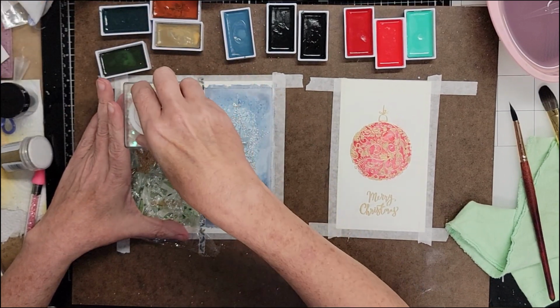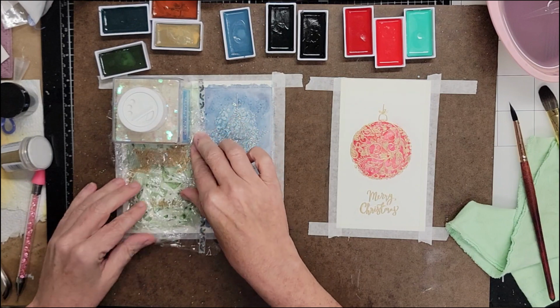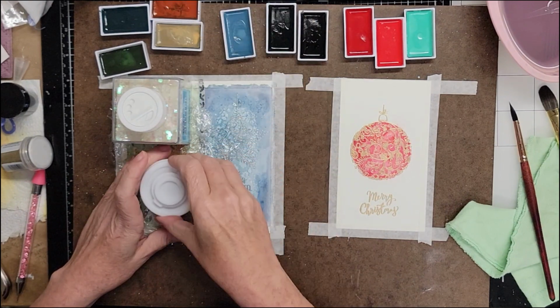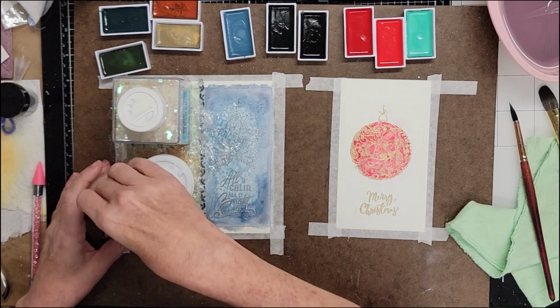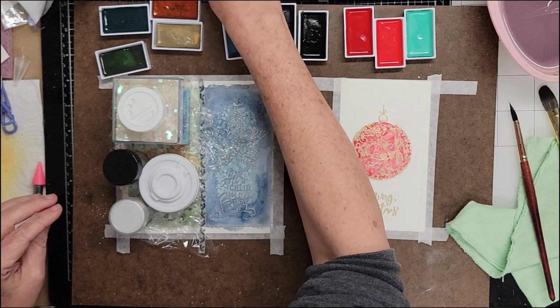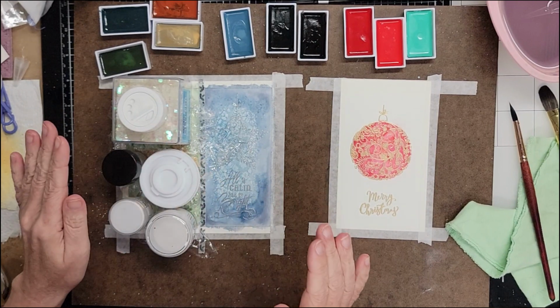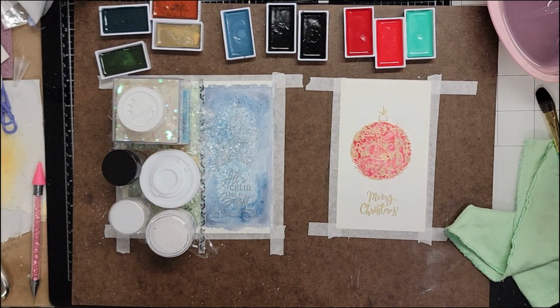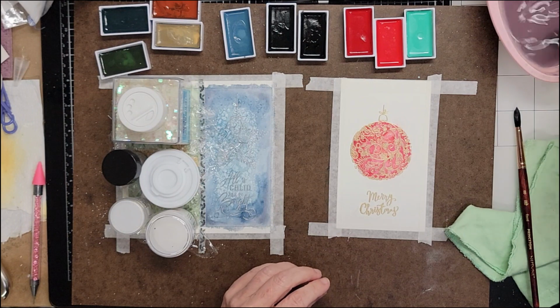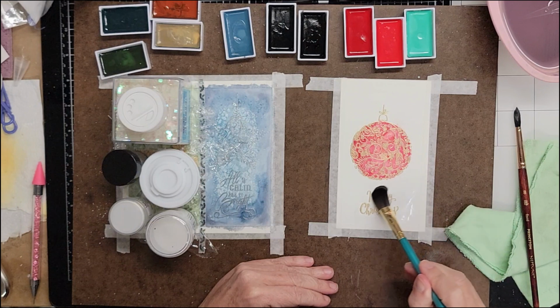Let me put some of my glitter. Need to put something on there maybe to hold it down a little bit. And this will have to, you know, dry on its own too. Okay. We'll let that dry. Then we'll go over here. I'm going to do this malachite on this one.